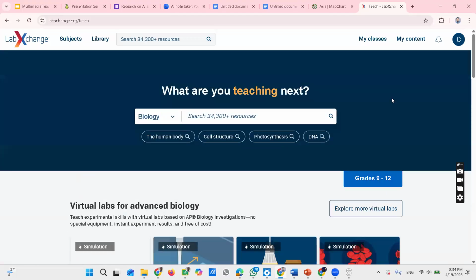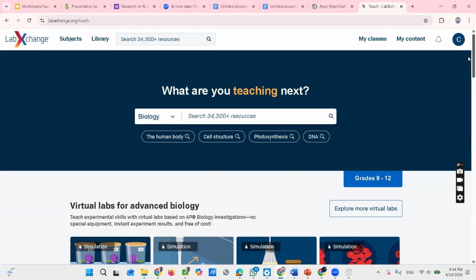I want to show one interactive example. Interactive example means you can use these models with your students. You can open this website on the smart board. Then you can ask your students to come to the smart board and do the exercises or activities. The students themselves can use touch or drag and drop operations. They can work with your model.